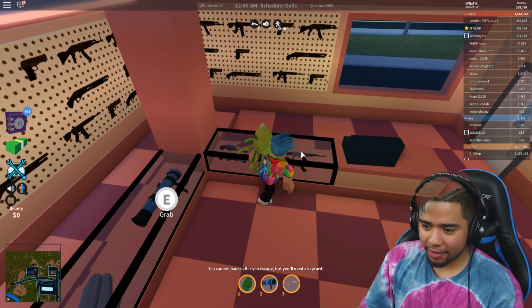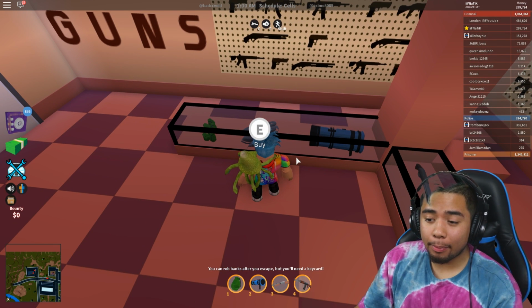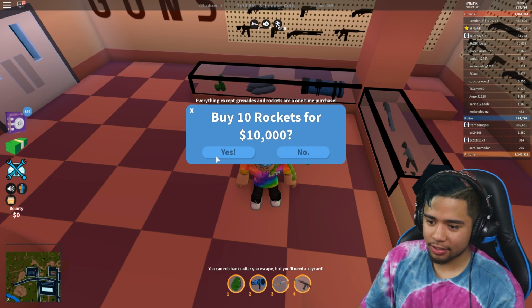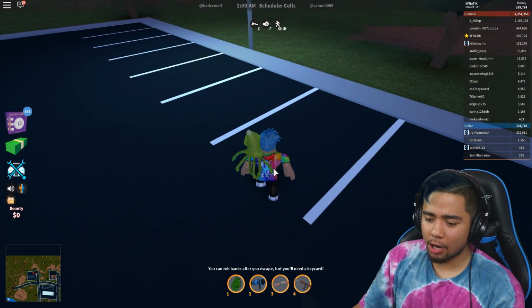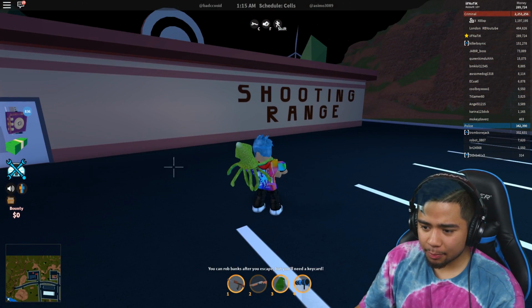What the heck? Let's buy the shotgun, AK-47, grab all of that, and see if they lowered the prices of the missiles. If we press E to buy, no, 10 rockets is still $10,000. And since we don't have any rockets for a missile launcher right now, we do have to purchase that. So the gun shop is stealing 10K from us. Oh my goodness.